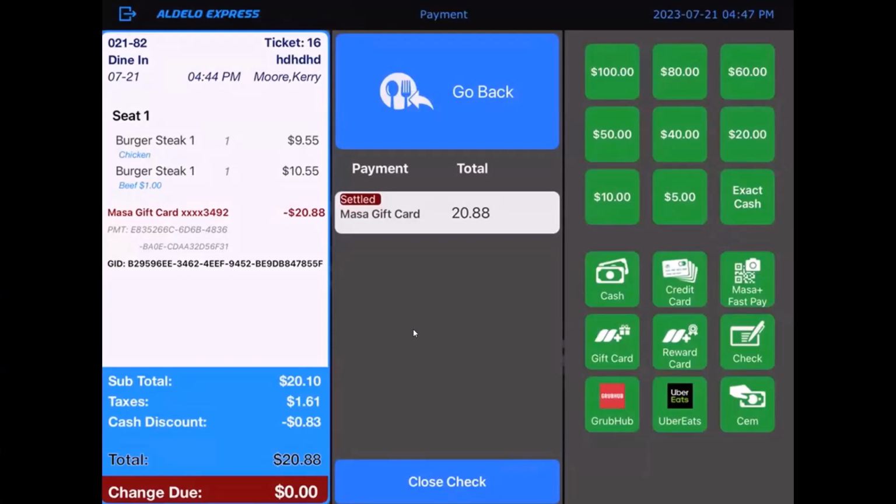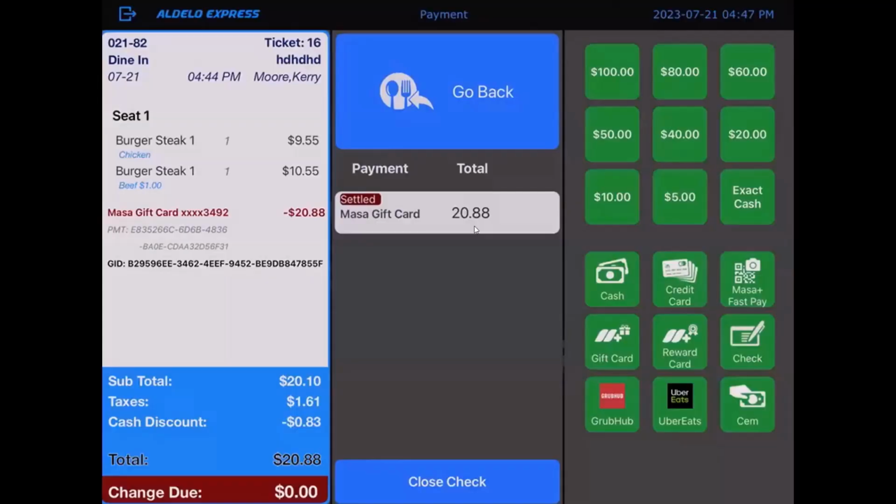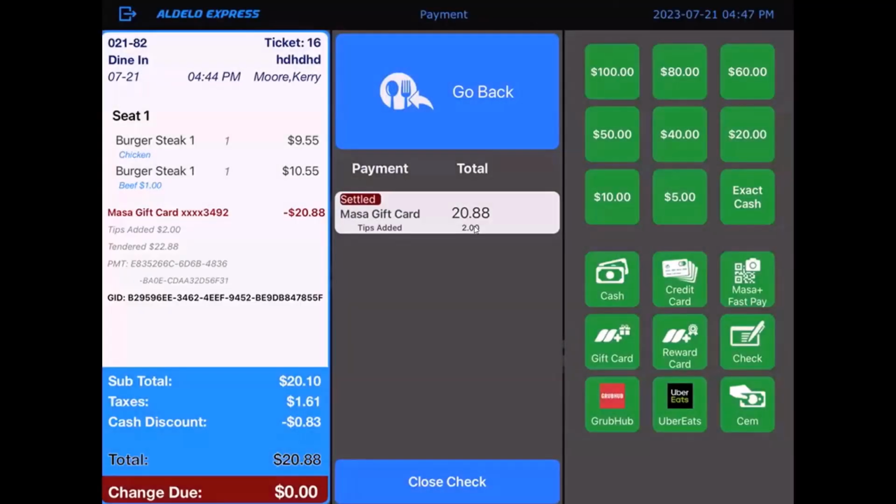I can enter a tip amount here by swiping from right to left. I can void out, do a reprint on the guest check or the actual receipt. I can adjust the tip. And then from here, I can manually close out the check.